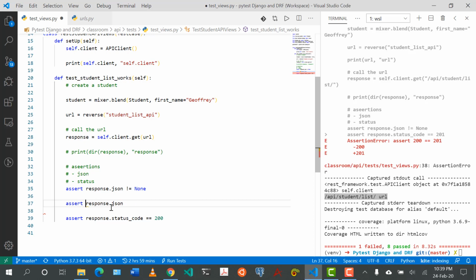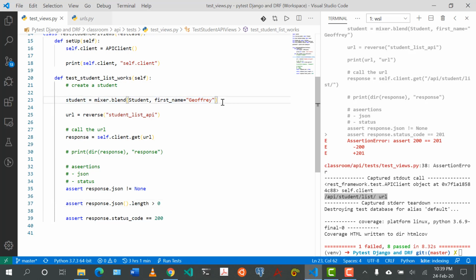Actually, it's response.json .length. I don't know if this is the way we can say it's supposed to be greater than 0, because we must at least have 1.